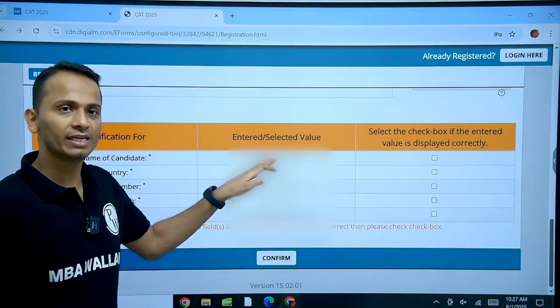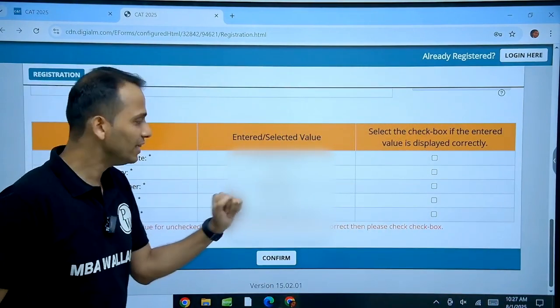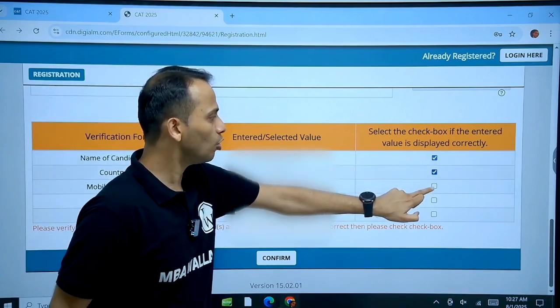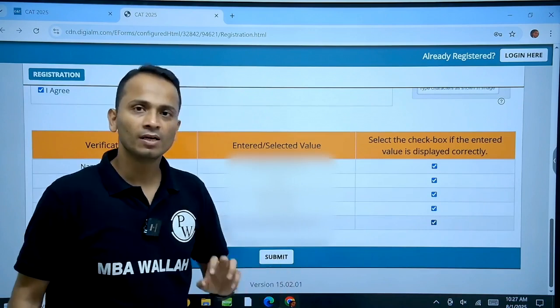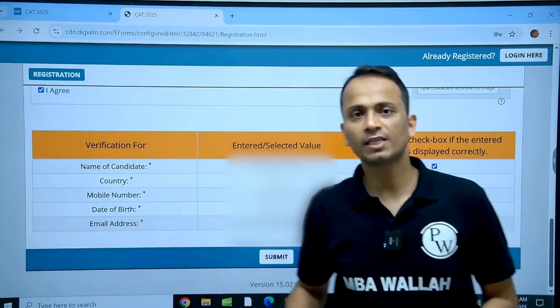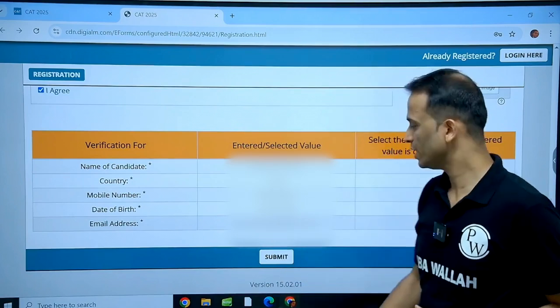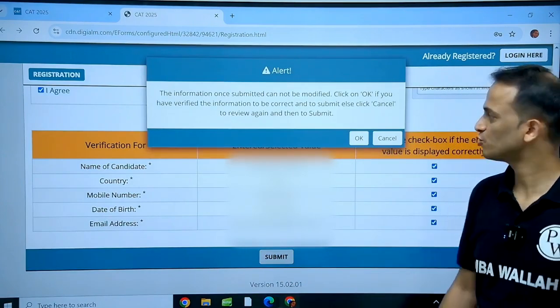So my name, yes, it is correct. The country, the mobile number, the date of birth, and the email ID. So I'll click on all these separately, ensuring that all the information that I have entered is absolutely correct. And then I'll submit this form.